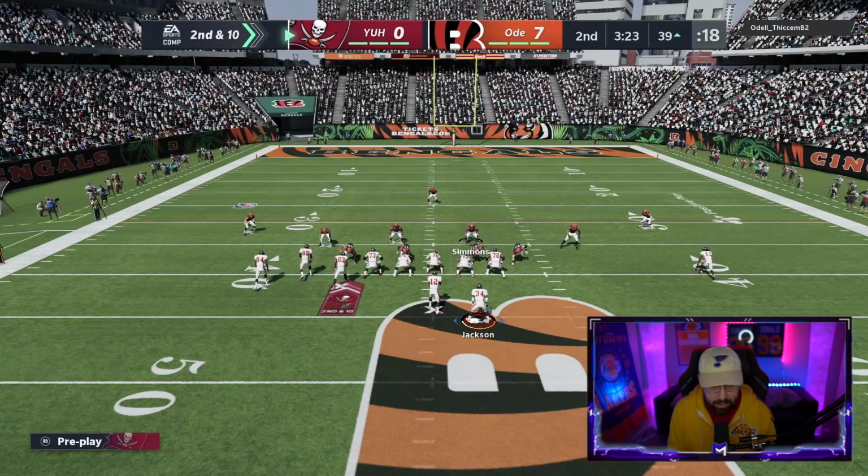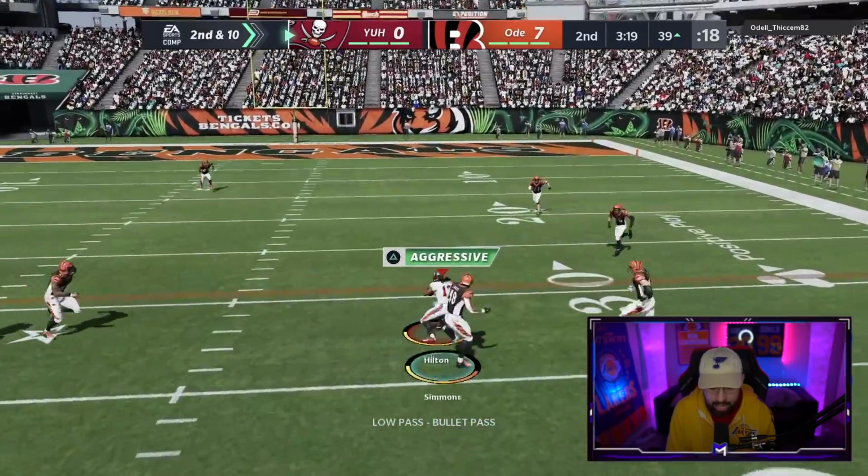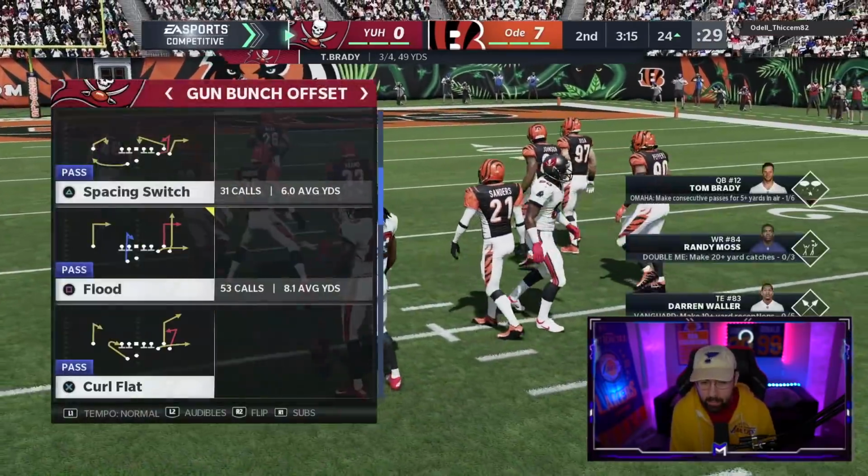Okay, just make the read, Mike. Just make the read. Someone's going to be open. Look at that. Beautiful. We got it. There we go. Good stuff. Give me my first down. Again, we're just going to attack the middle of the field if you're going to double Mabel every time.